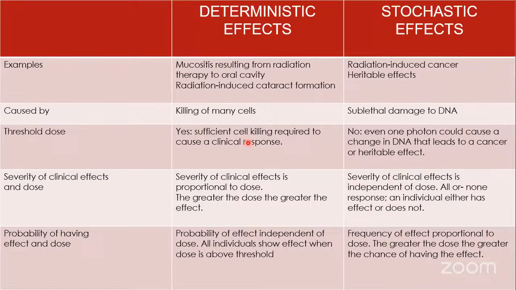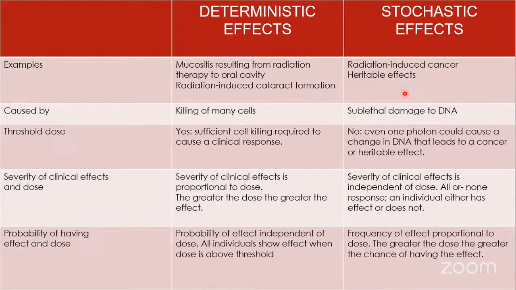And these are the 2 main effects that take place in the human body because of high levels of radiation: the deterministic effect and the stochastic effect. I hope you are all familiar with this. The key point to remember is that the deterministic effect is proportional to the dose of radiation. The severity of the effect is proportional to the dose. Whenever the dose is high, the effect is also going to be high. On the other hand, the stochastic effect is like an all or none law: either there is going to be some kind of damage or nothing is going to happen at all.